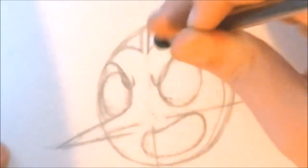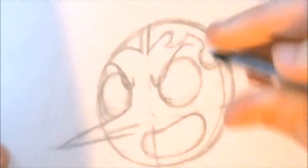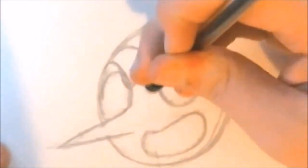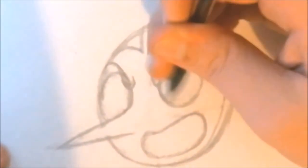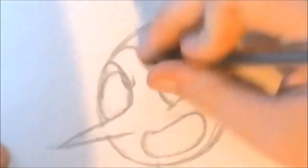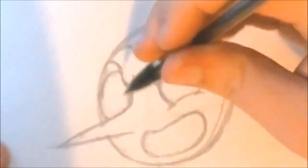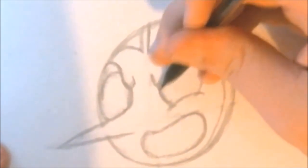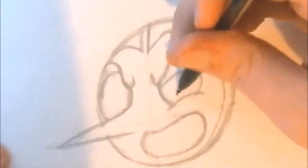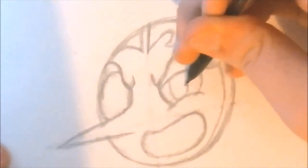This is where you can erase the eye and center lines, and any intersecting lines that don't need to be there. But don't worry, you don't have to be perfectly neat — this is still a rough sketch. For the right eye only, go ahead and make a cheek and erase the bottom half of that circle. Now let's go ahead and make the eyelid — it's going to be curving at the bottom, and in the middle go ahead and make a Pac-Man pupil.